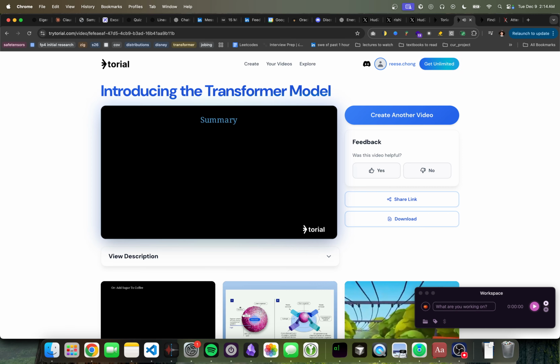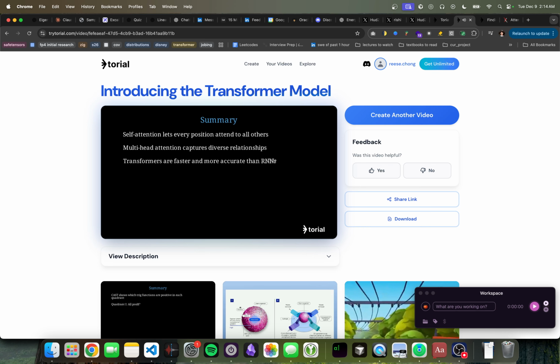Let's recap the key insights from "Attention Is All You Need." Self-attention allows every token to look at every other token, computing relationships between all pairs simultaneously. Multiple attention heads running in parallel allow the model to focus on different types of linguistic relationships. By eliminating sequential processing, transformers train faster and achieve better results than recurrent architectures. The transformer architecture became the foundation for virtually all modern language models, powering systems like GPT and BERT.